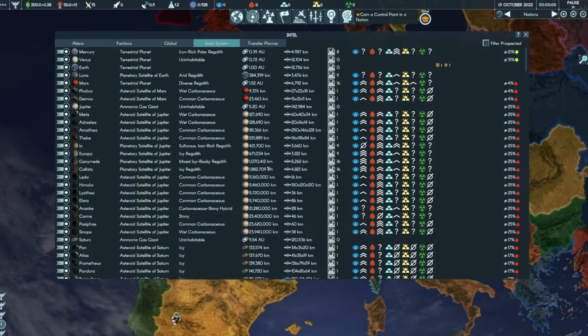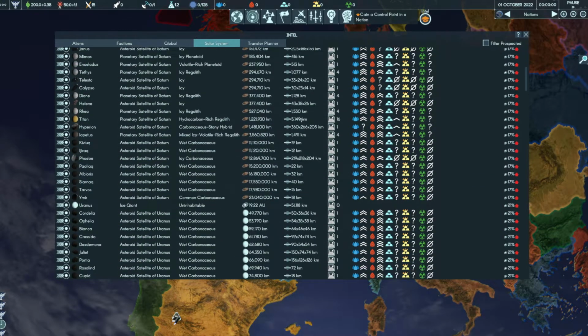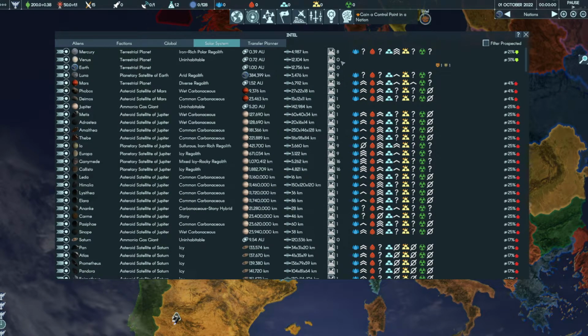And then the next one seems to be planetary diameter, I think. How big the planet or moon itself is. Some are very much smaller than others. Some of them are rocks that we barely even notice.